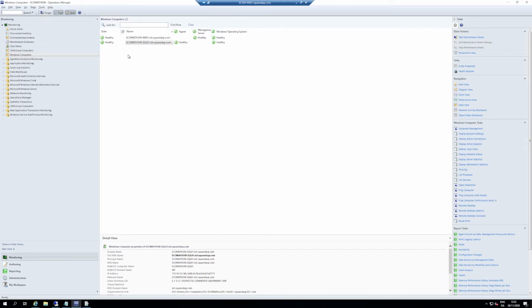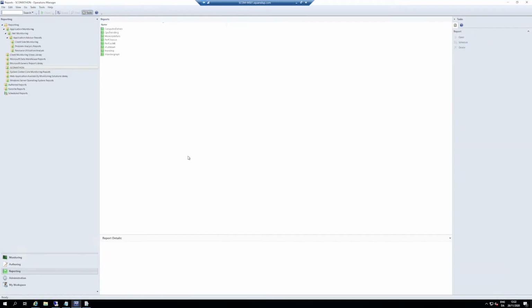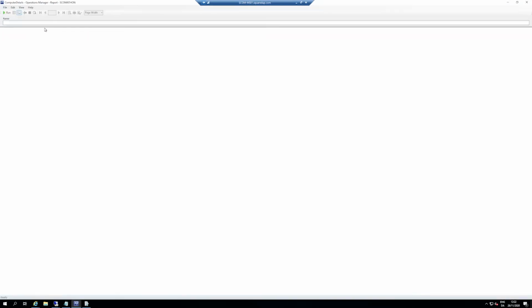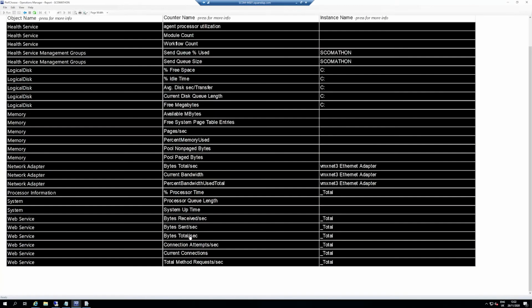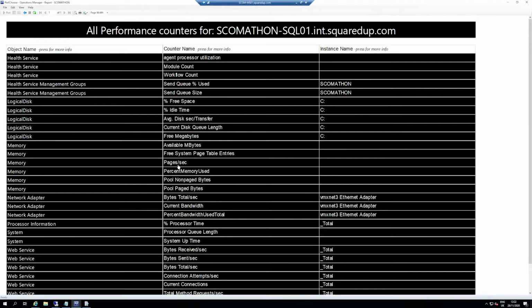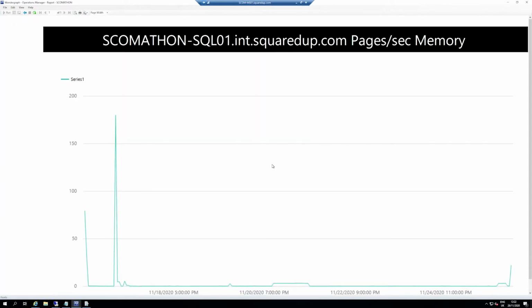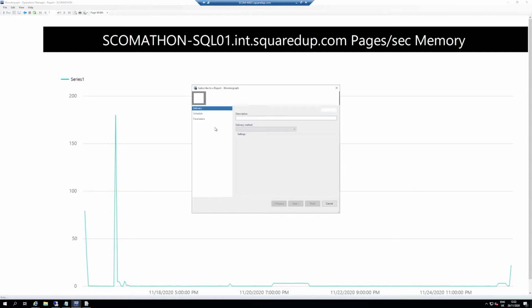or we can do it in SCOM and actually schedule it in SCOM. So we can go out here and say, if this is what you want, you can get this one, I think. Yes, you can get it scheduled.